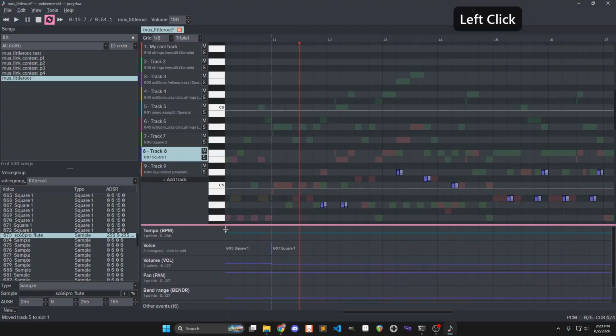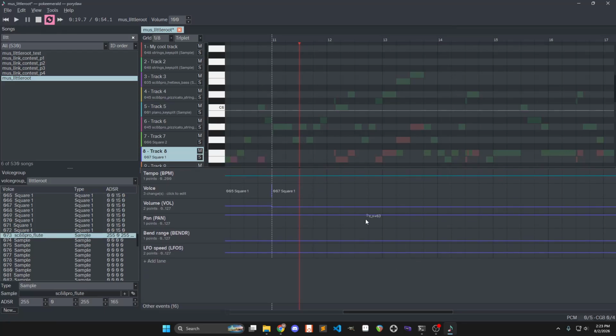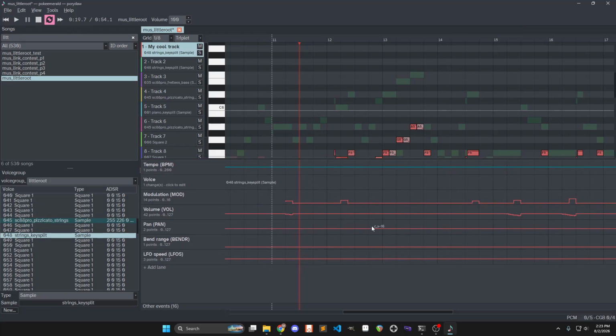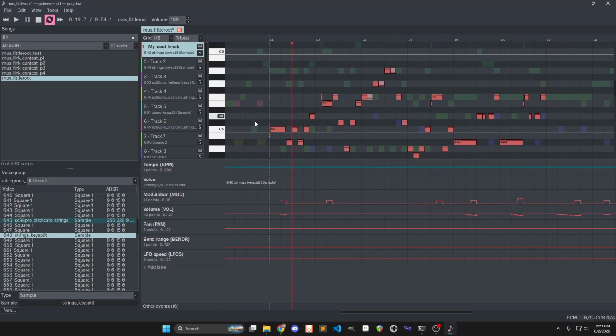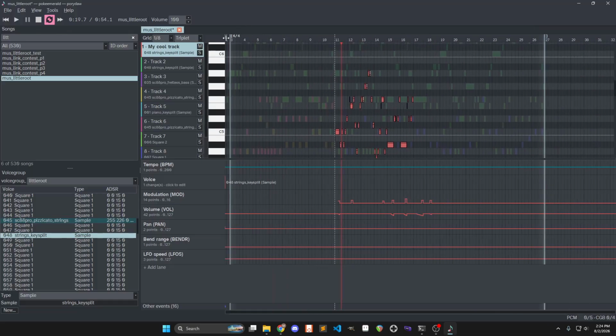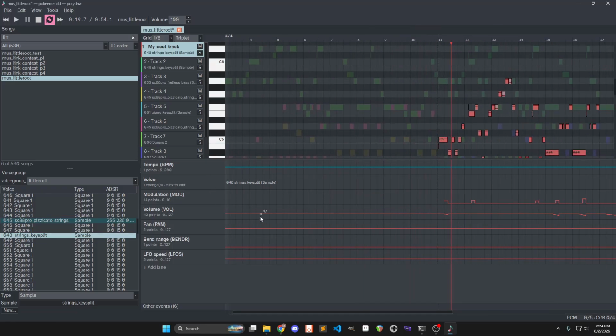Okay, so let's move away from this piano roll area down to this section on the bottom half of the screen. This is called the automation lanes. Like I said before, these are all of the effects over time that apply to the notes being played on the track. Tempo is special because there's only one tempo for the whole song, so it just always shows up here. But if you want to change any of these values, you click and drag, or just click for single points. You can right click to delete any point.